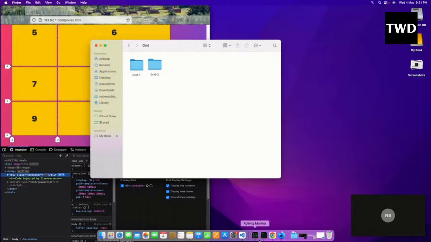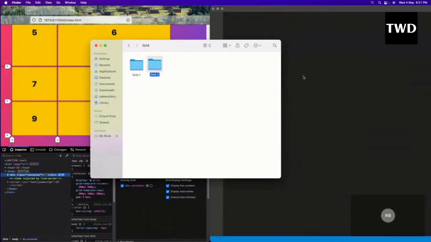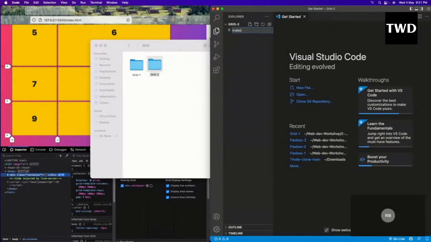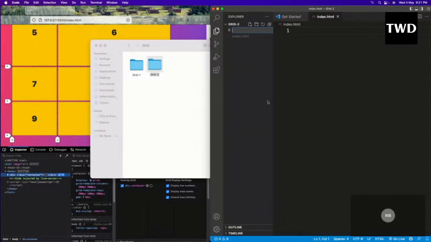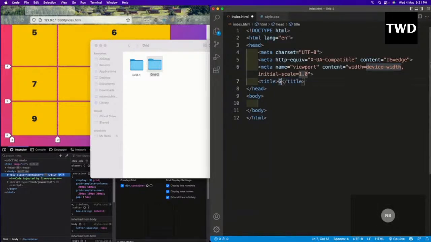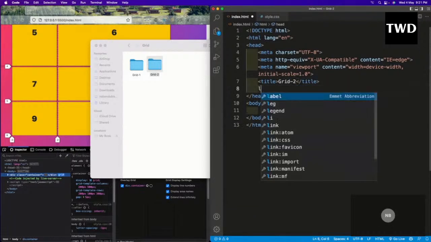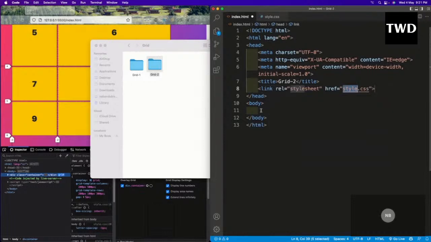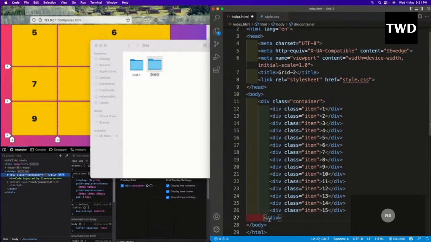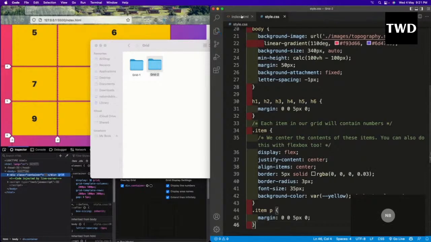I will have index.html and style.css, link the CSS, have some items again, and have the same kind of common styles again. Go live.